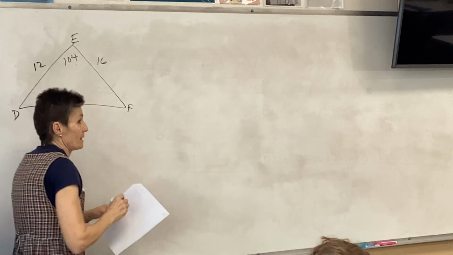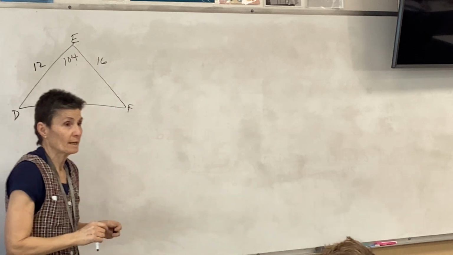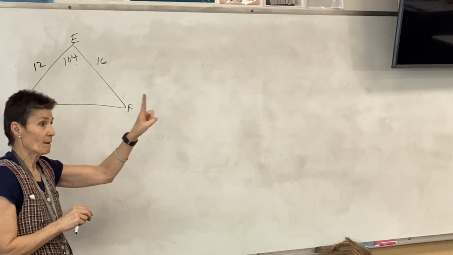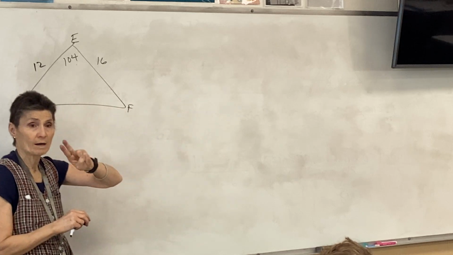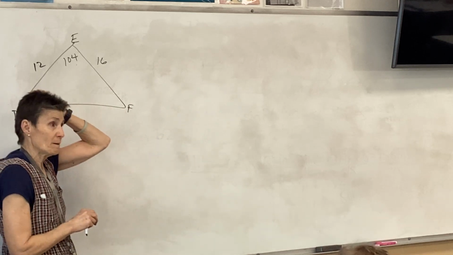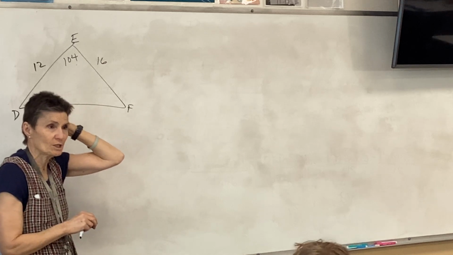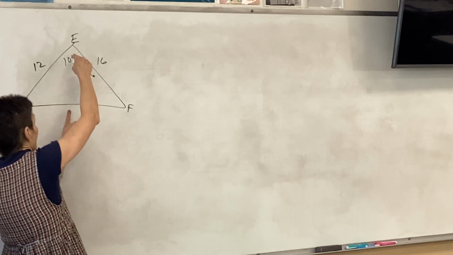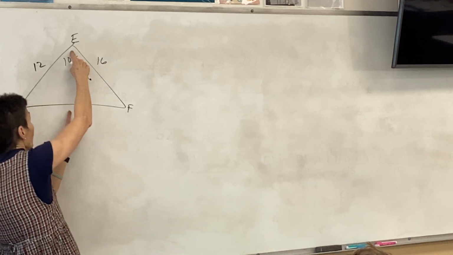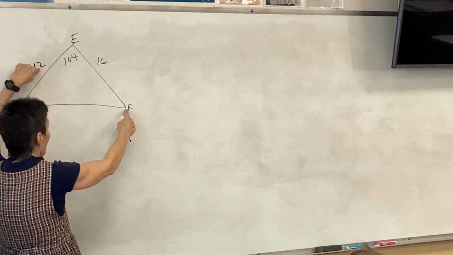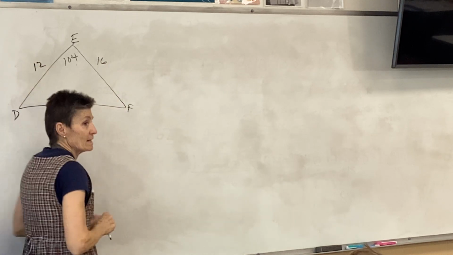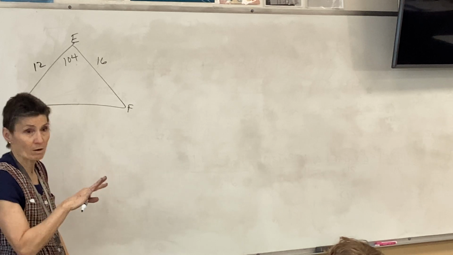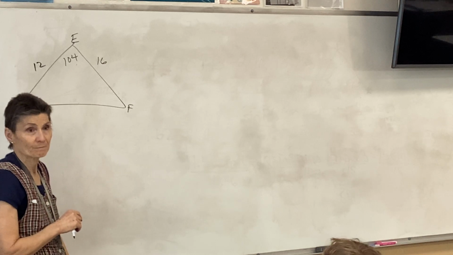So the first thing you do when you look at a problem, it's gonna say solve the triangle. You're gonna have to decide, am I gonna use the law of sines or the law of cosines? Most people wanna use the law of sines because it's so much easier. But what's the case if I'm gonna use the law of sines? I have to have these, or I have to have these, or I have to have these. Do I have any of that? No. So therefore, it's gonna start as a law of cosines.